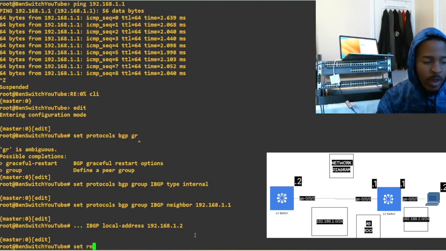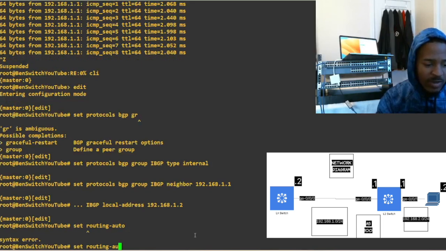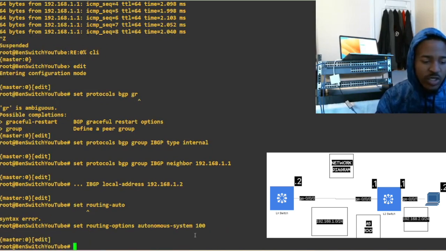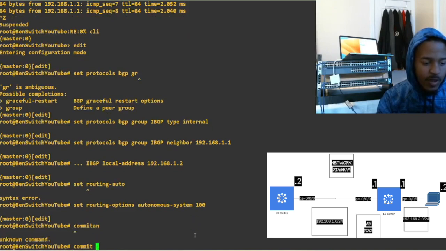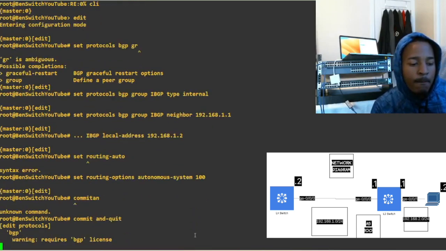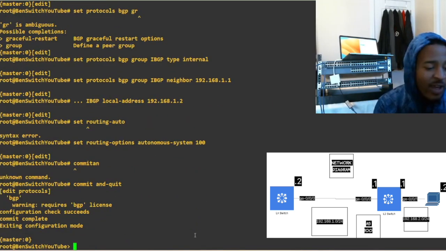Let's do a set routing-options autonomous-system, and we want to set the autonomous system to 100. And let's do a commit and quit. All right, that commit was successful.